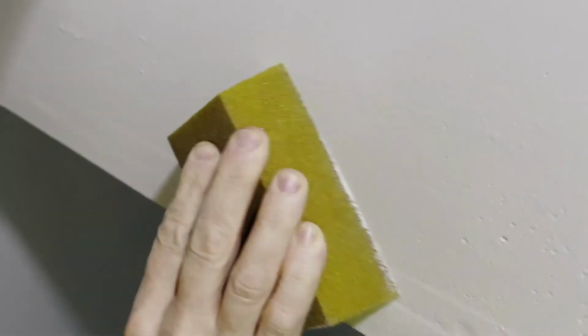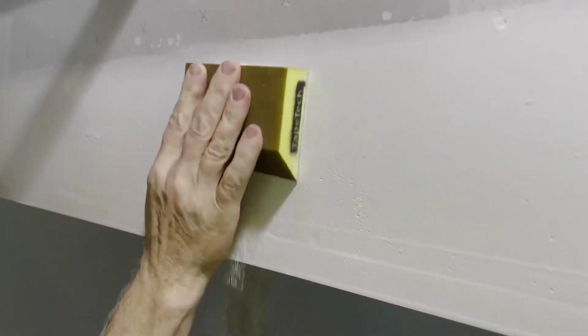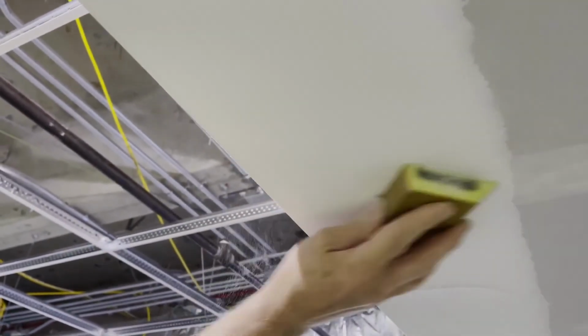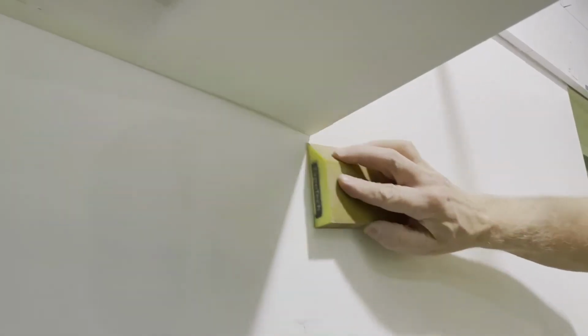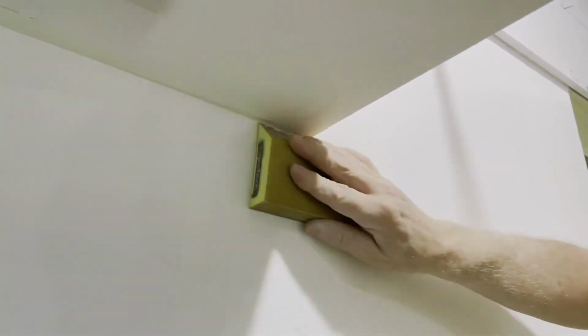Their comfortable foam grip and excellent flexibility make them easy to work with, ensuring you're always in control. Not just durable, these sponges are also reusable. Simply wash them and use them again, making them an economical choice for any finishing job. If you're looking to elevate your sanding game, TapeTech has you covered.